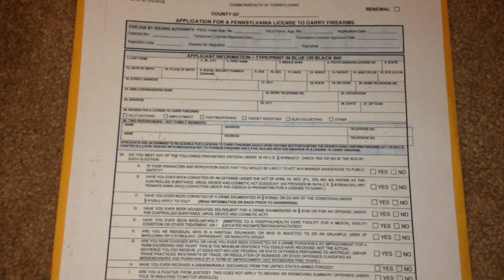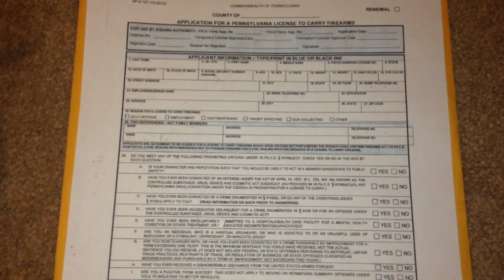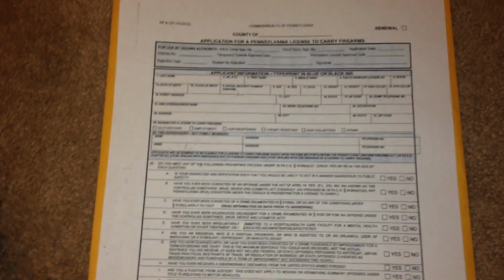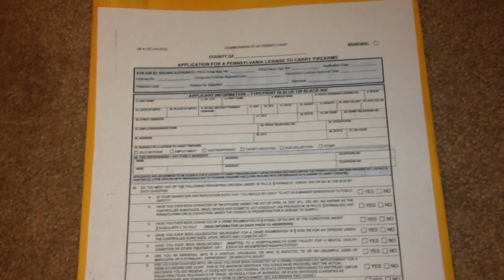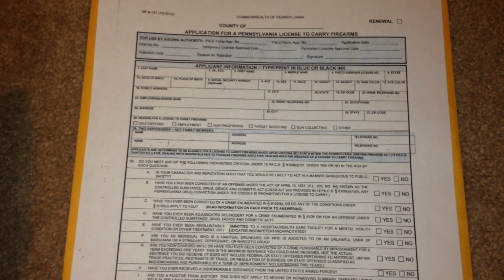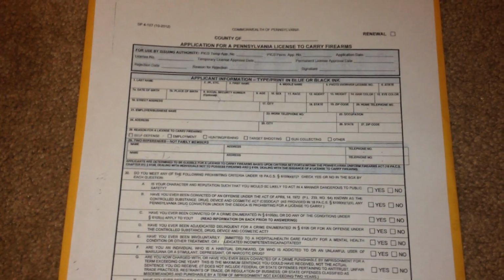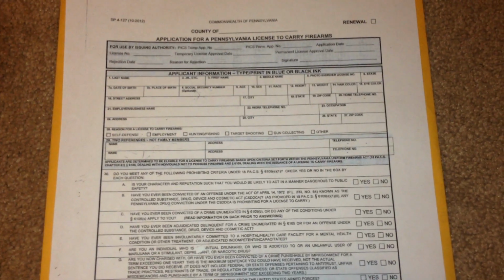They say you'll have your carry permit, if you get approved, in a maximum of 40 business days. That's not including weekends. That was about how long it took me, because I applied when they were trying to push the gun laws through after the mass shootings that happened a few months prior. I applied in April, right after they were trying to do the gun laws, so it was kind of hectic, and more people were applying, so they were kind of backed up. It took just around a month and a week, including weekends. So it took just over a month to get it in the mail.